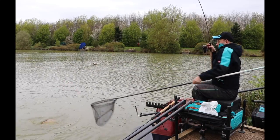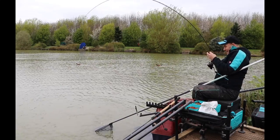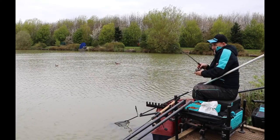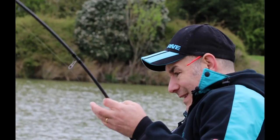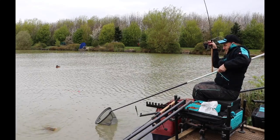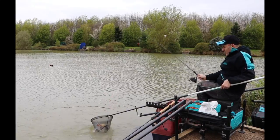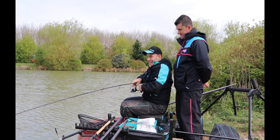There's a lovely common — doesn't look like he's ever seen a net before, but I'm sure in this lake he has! There you go — oh, he's in the net. Lovely beautiful fish. See why you need a strong landing net handle. Bet your arms are getting tired now Arma? Oh really tired mate, yeah.